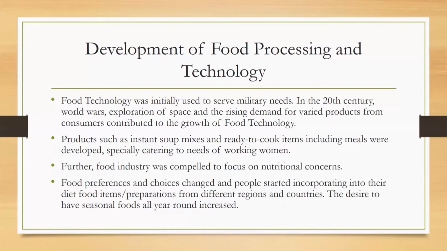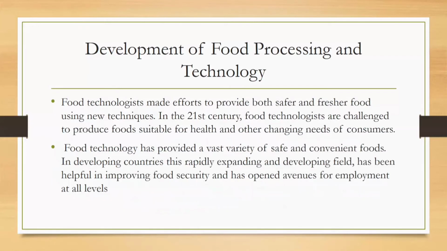This is how development of food processing and technology was proceeding. Food technologists made efforts to provide both safer and fresher food using newer techniques. In the 21st century, food technologists are challenged to produce food suitable for health and other changing needs of consumers. Food technology has provided a vast variety of safe and convenient foods. In developing countries, this rapidly expanding and developing field has been helpful in improving food security and has opened avenues for employment at all levels.